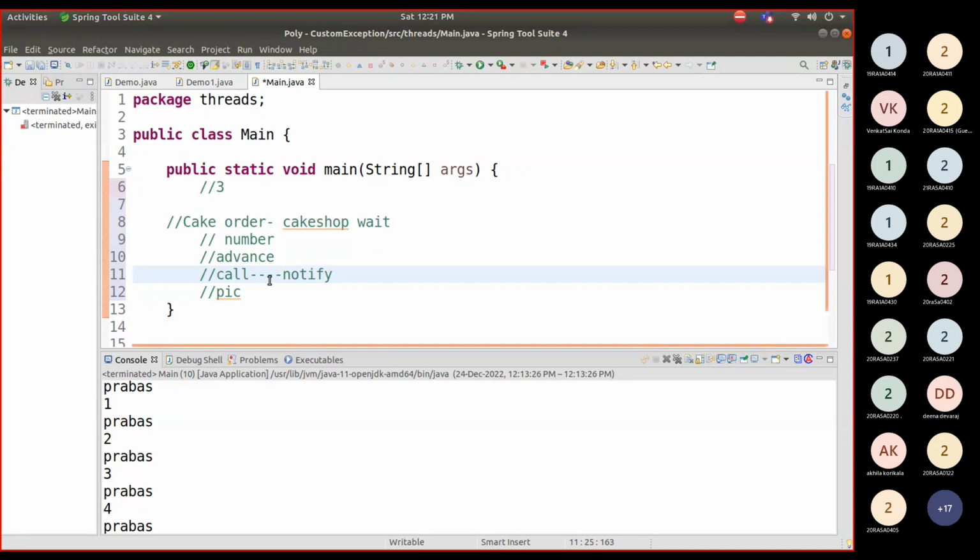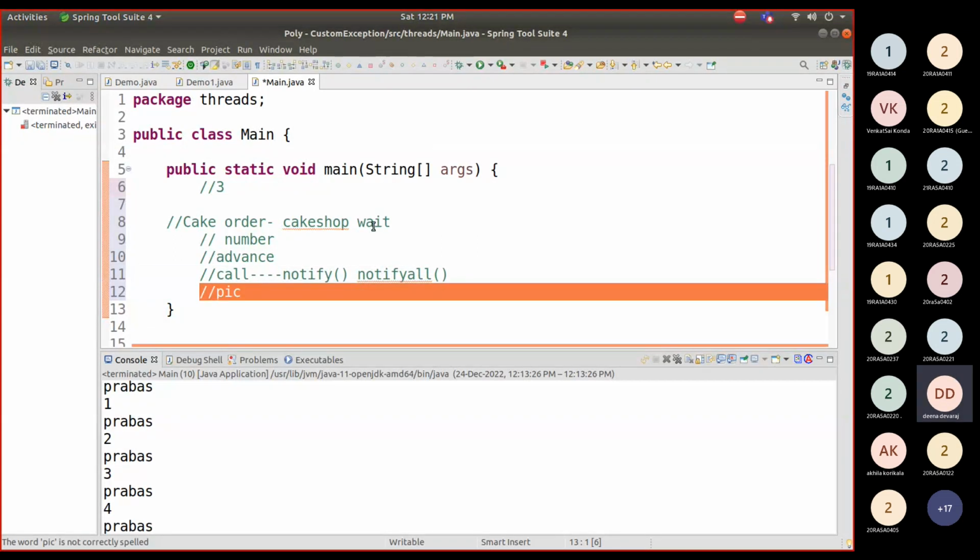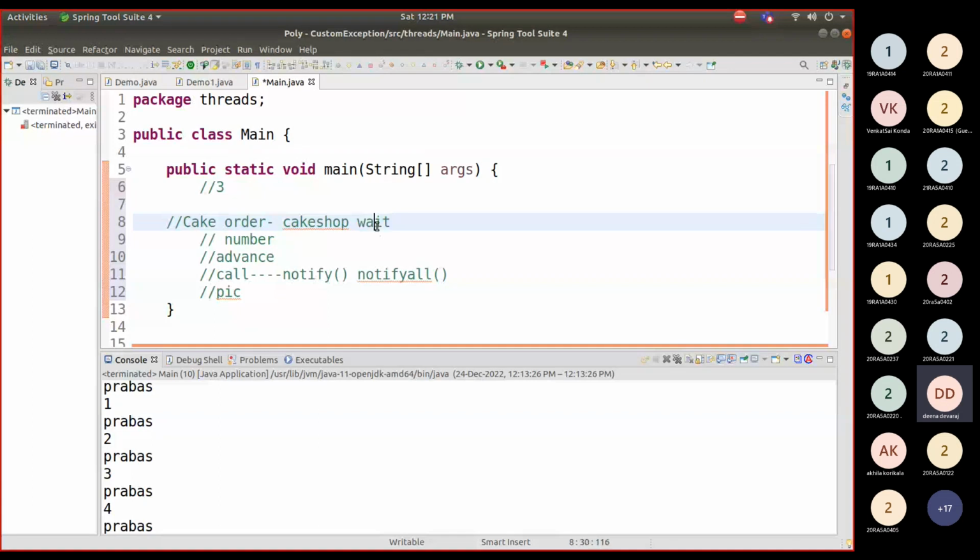Notify method. Notify. Will he do only notify, or will he notify everybody? Means there are so many cakes prepared at one time, right? So he will do notify all. Correct? He will notify everybody. Right? So one method is the wait method. Who will be waiting? The person who gave the order will be waiting.